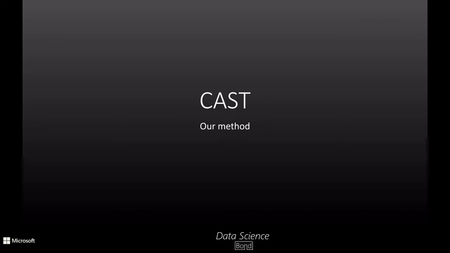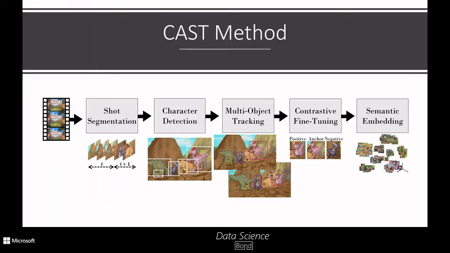So our method, we call it CASTS, and it looks as follows. Try to keep that in mind in general as we will go over the different boxes here. So we take a video. It could be a full feature film or some episode of some animated series. We apply a basic algorithm to do shot segmentation. So we know at the frame level the split into different shots across the video.